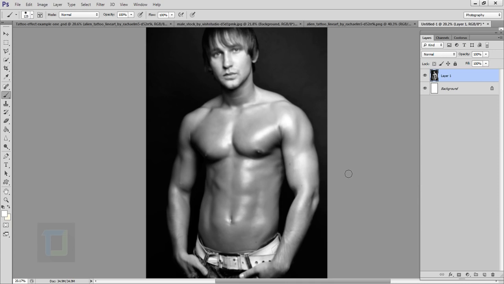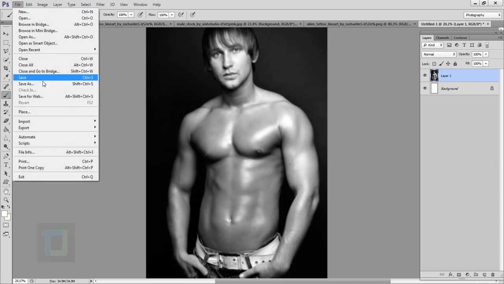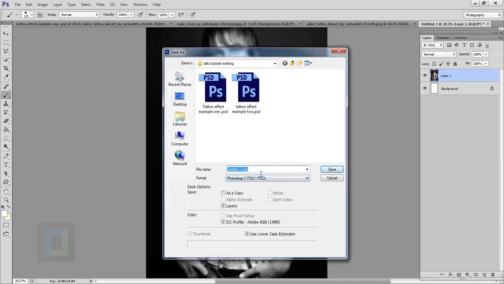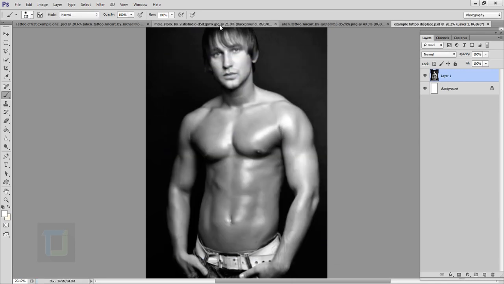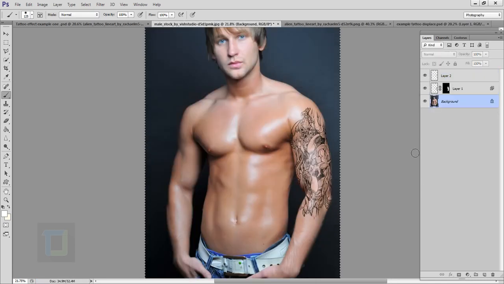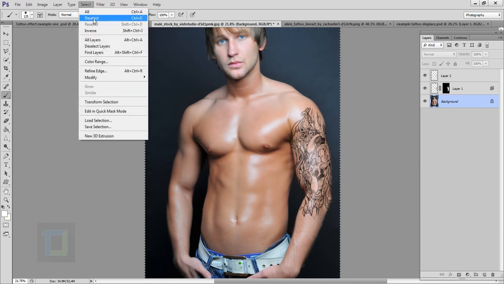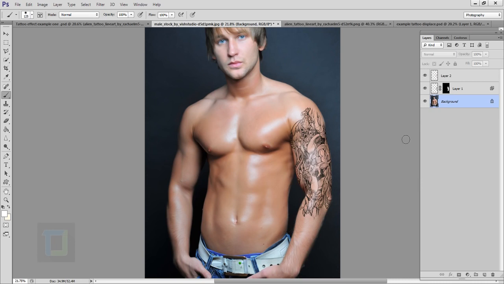So blurring is important because the effect we are going to use will be very sharp, so blurring is necessary. So now go to File and select Save As, and here I'm gonna name it, let's say, that, that looks nice, and save it and OK. Now I'm gonna go back to the file where we were working, and first of all let's go to Select and Deselect to remove the selection.